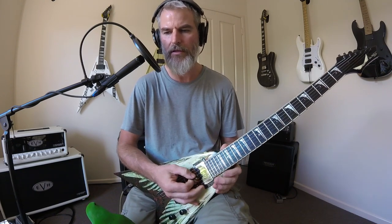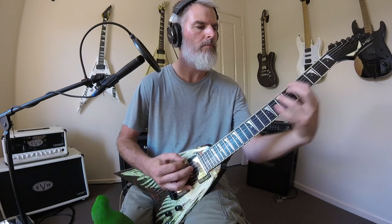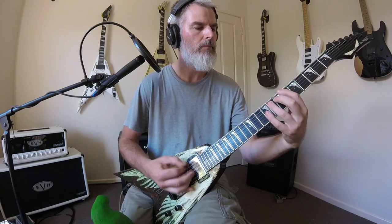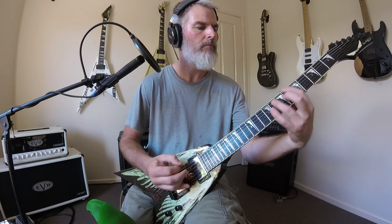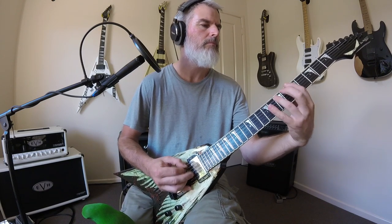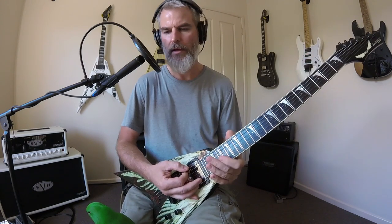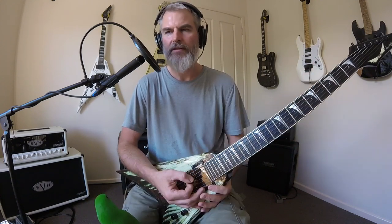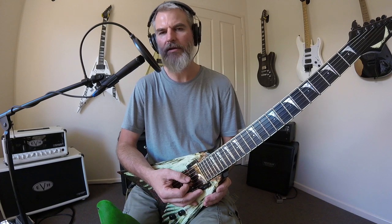And that's how the song finishes. We'll just do that again nice and slow. It finishes on the G to the E. There's not a great deal to the rhythm part to this song — it's just really fun to play and one of the great tracks on the Rust in Peace album. Hope you enjoyed it and hope you learned something.